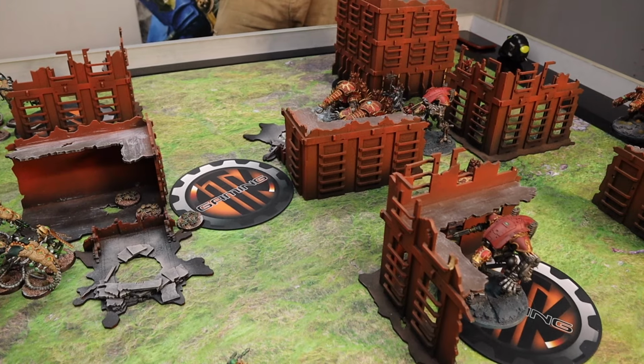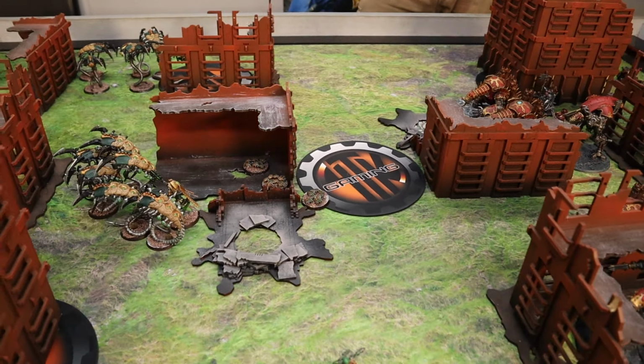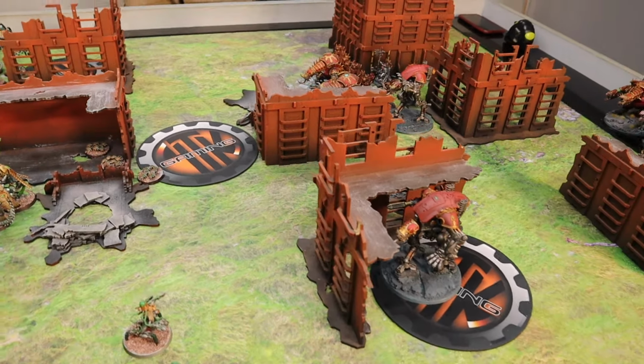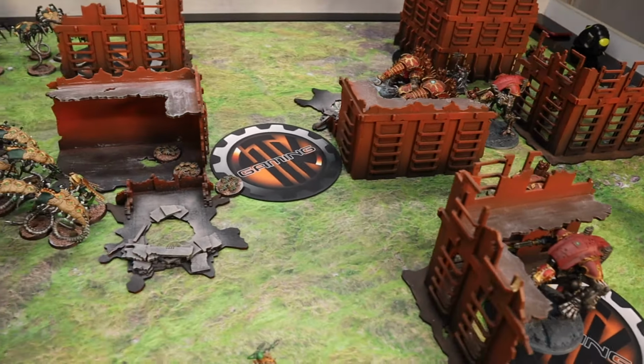So that was turn two. Scored 6 points for containment. And I got rid of recover assets. So not shooting anything, not charging anything, just going to wait for the onslaught of the Chaos Space Marines and then try and return fire.